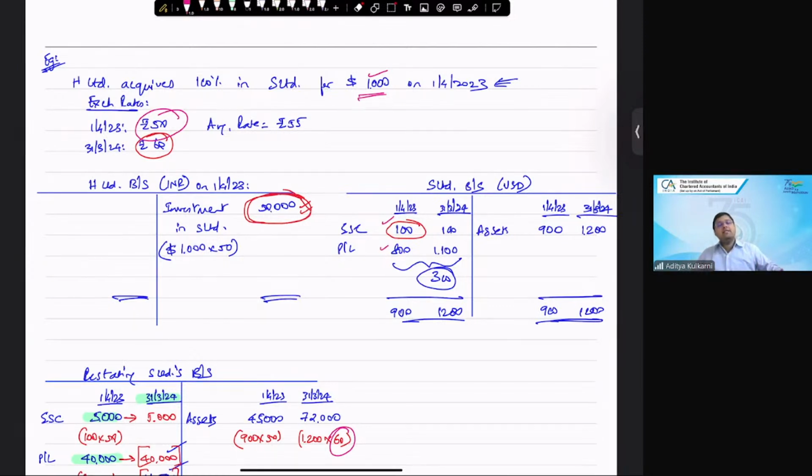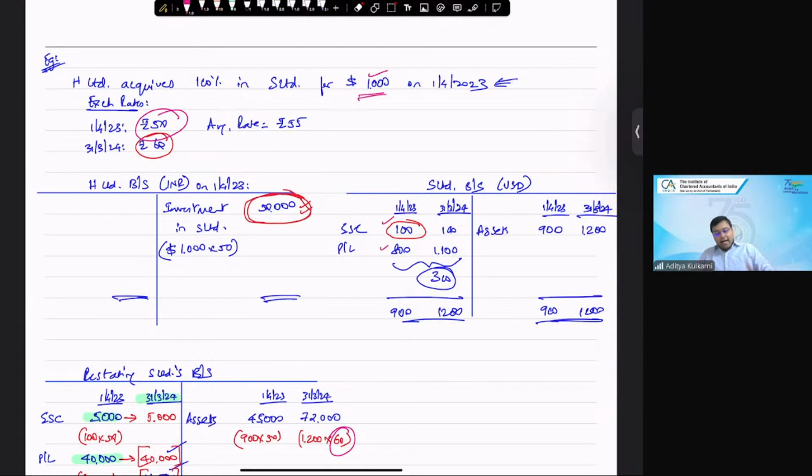In my consolidated balance sheet, you know how it will appear? Some assets are at closing rate, liabilities at closing rate. This goodwill on consolidation will appear at the opening rate. Equity capital will be of the parent. Consolidated P&L will be at the mixed rate. Do you think there is any consistency in this balance sheet? No, sir. There is no consistency.